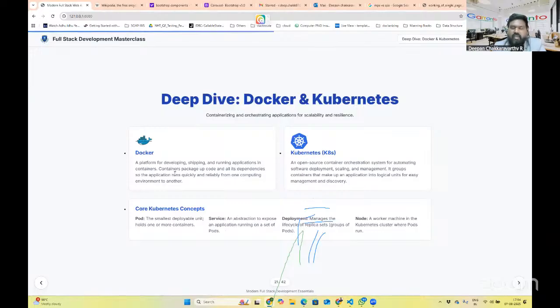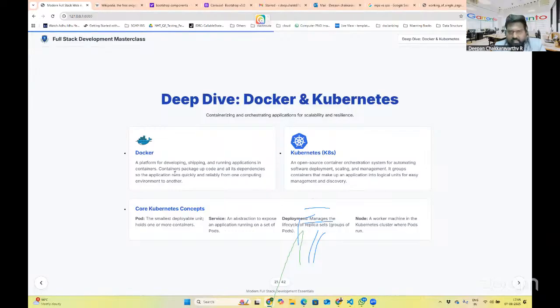Because of different factors: dependencies are one factor, version is one factor. For instance, in my machine I'm having Windows, maybe in another machine they might be having a different operating system, right? Or even though both are using Windows, they might be using a different version of Windows. They might have different sets of libraries that are not relevant to the ones that I'm having. So there will be a lot of mismatch in terms of the environment in which the application has to get deployed.